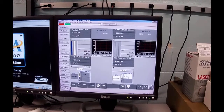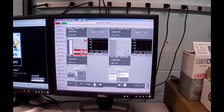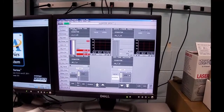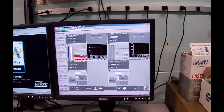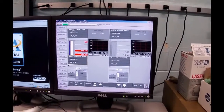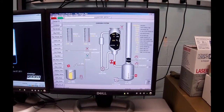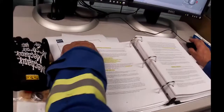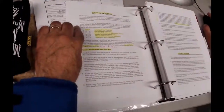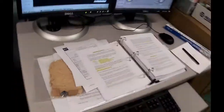So I go back, the current state is start. I'm going to select it. It turns yellow when it's selected, and I'm going to toggle it. It went to stop, and the status came back as stopped. Okay? So now I want to go back to previous display. So we're going to now try and figure out how much liquor and water we need. To do that, page 2, it says, or page 46 in your booklet, it talks about weighing out the chips, which we've already done, and it wants us to next go over and evenly torque down the lid. So let's go over to this thing.